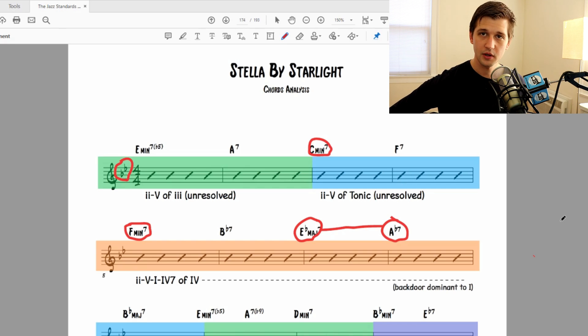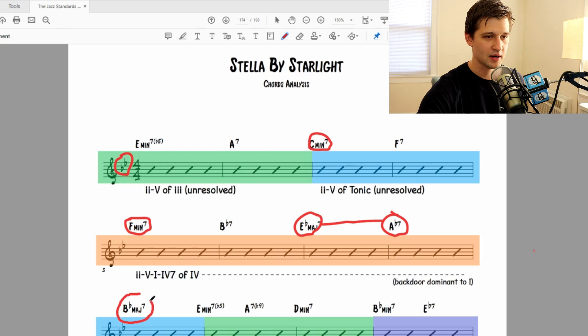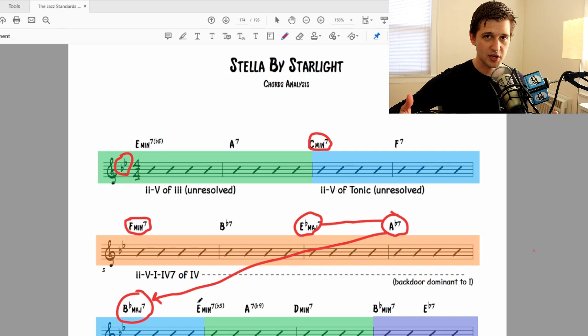And it's what we call a backdoor dominant because I'm looking ahead over here at this B flat major 7. And really this A flat 7 is approaching this B flat major 7. It's called a backdoor dominant. I did a whole podcast episode on that, so I'm going to link that up in the card above so you can check that out later if you don't know a backdoor dominant. But essentially, instead of a 5 chord to hit the B flat major 7, which would be F7, we're doing A flat 7. That's because A flat 7 actually will share quite a few notes with an altered 5 chord approaching B flat major 7.